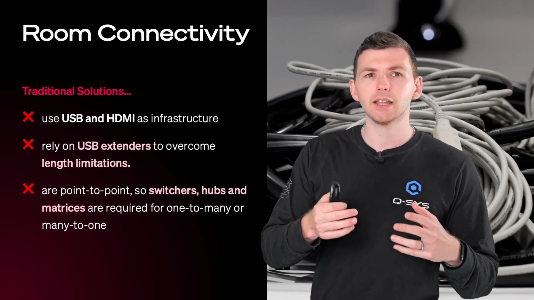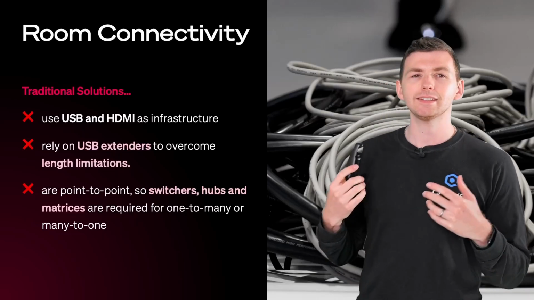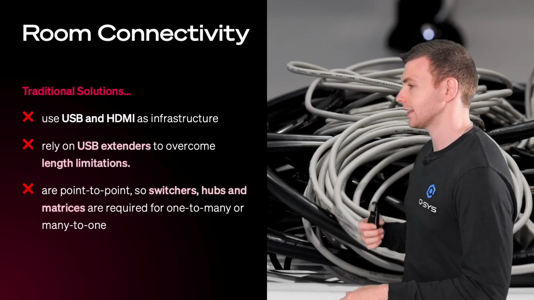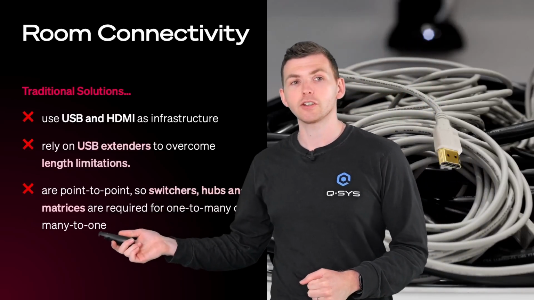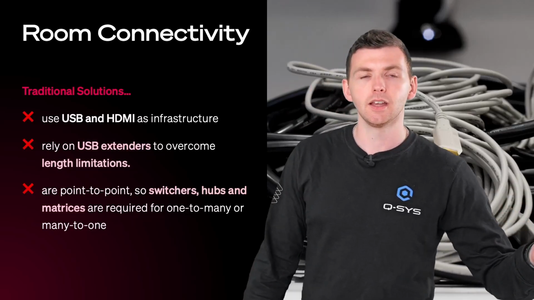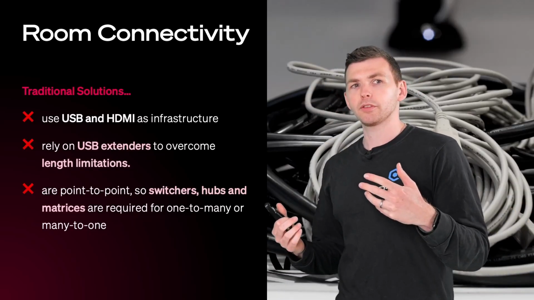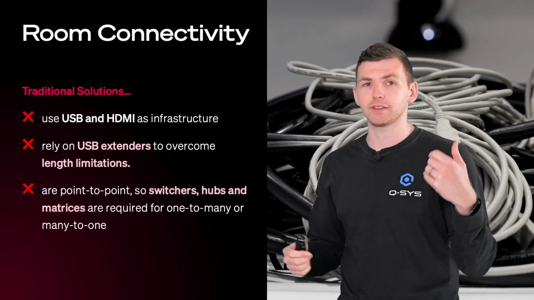But typically we want to make some higher value, higher impact spaces. So we end up needing to add a lot of hardware. We end up needing to add things like USB switches, USB hubs, matrices for HDMI, active extenders for HDMI, things like HDBaseT, which then means that you're ending up with, well, just a lot of hardware, a lot of power supplies for that hardware.